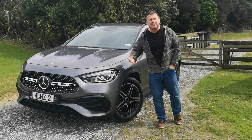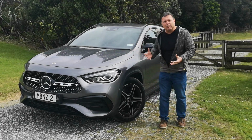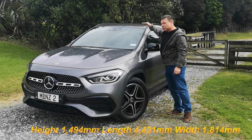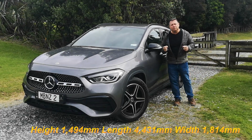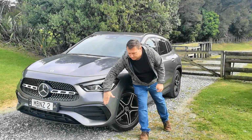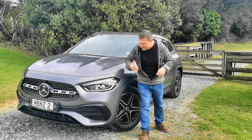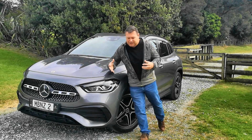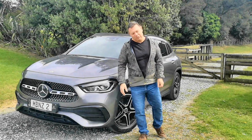And of course the GLA is still sitting on this A-Class platform. But what they've done is really messed with the size of the overall vehicle. Height-wise, it's grown 100 millimeters, so it's a lot taller. Also, from a hip height when you're getting in, the driver sits 140 millimeters taller, which is quite substantial. Lengthwise, they've reduced it 14 millimeters, which is not massive, but it does make a difference. It gives it that overall SUV appeal. And width-wise, I think it's around 30 millimeters wider. So it really is, just like me, wider, larger, but just not taller, damn it.